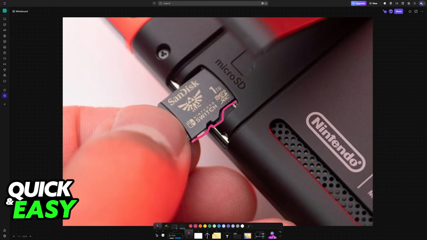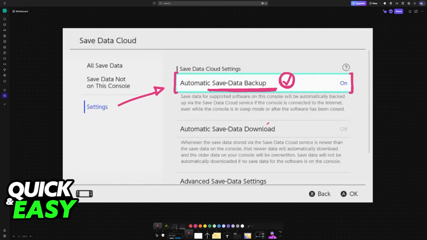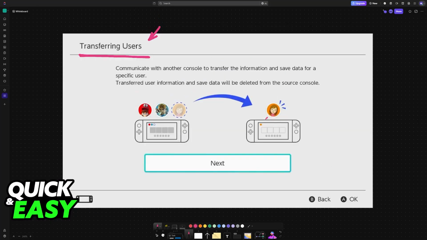Besides this, there is not much else that you can do. Most of these functions need to have been enabled before the system broke down, and besides the SD card, which will always have your files, everything else will have been stored digitally. So it's important that you check to see if you had save data backup enabled, or if you can find any way to connect the Switch to an external display, which would consequently allow you to use the transfer function on the new Nintendo Switch.